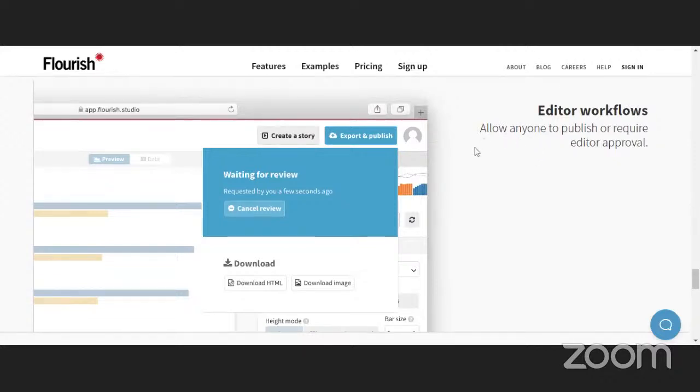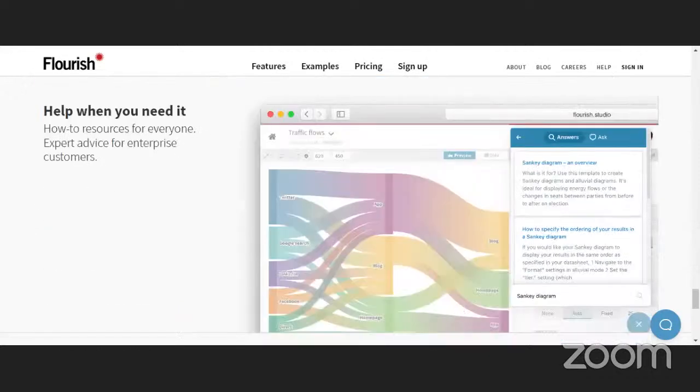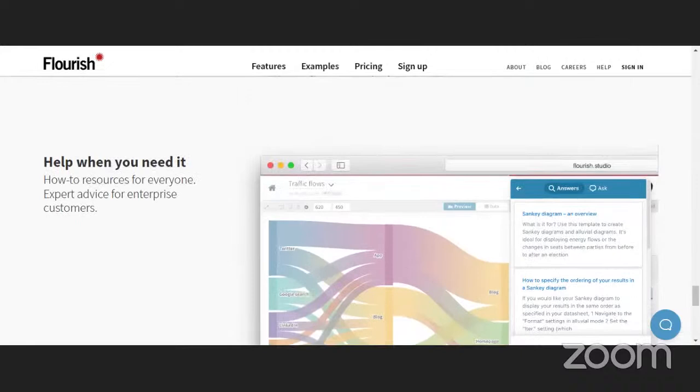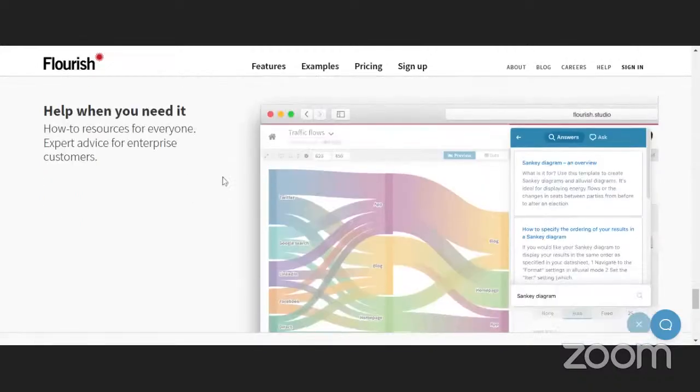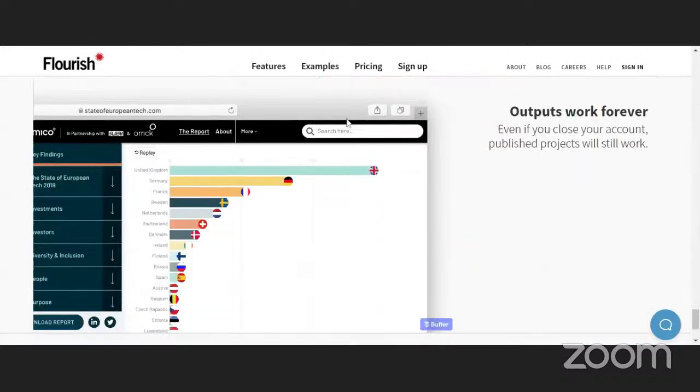You can allow anyone to publish, or you can require approval from an editor for everything to be published. And then you also have resources where you can read and see how things are done. You could get outputs. You could even close your accounts and stuff like that.